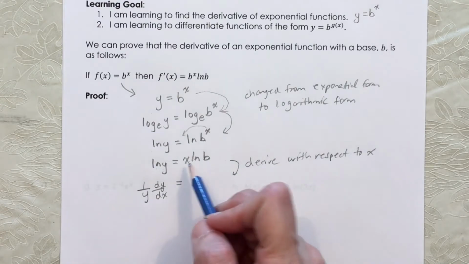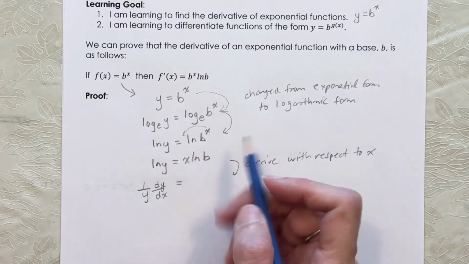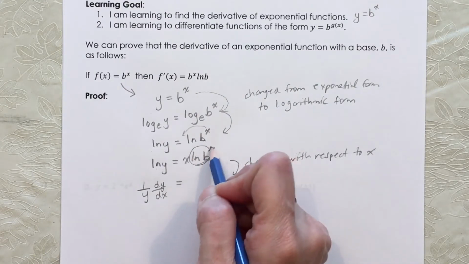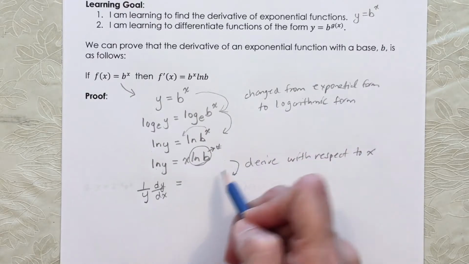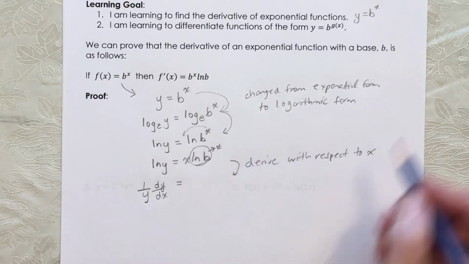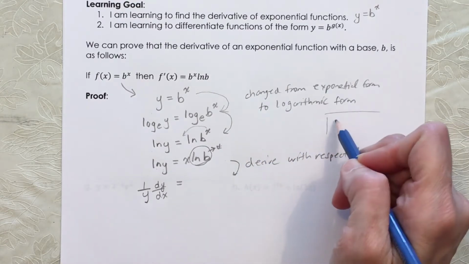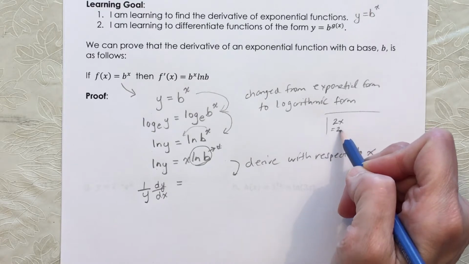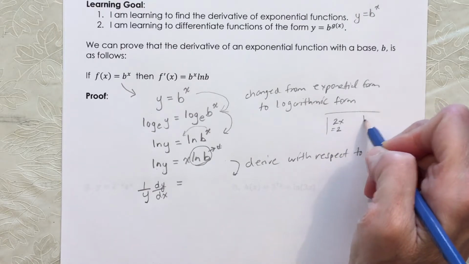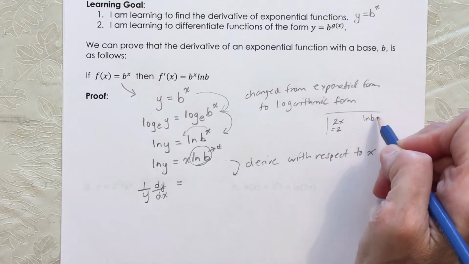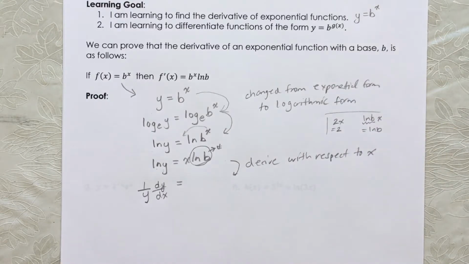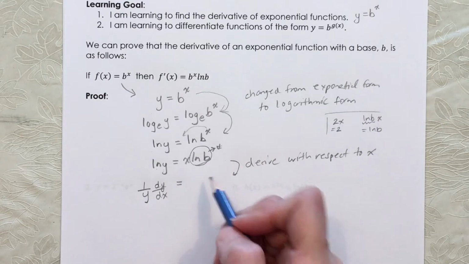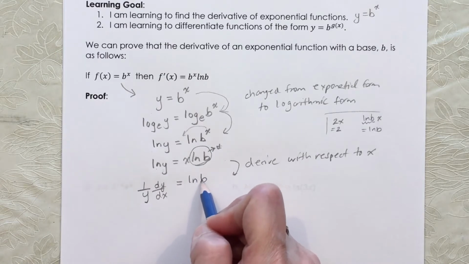The derivative of the right side, so this is like having this ln b here is just a number. So sorry guys, just remember, if I wanted to derive 2x, the answer would be 2. Ln b is just a number, so you can think of x ln b as ln b being the number out front of x, and then the derivative would just be the ln of b. Okay, so the derivative of x ln b is just the ln of b.